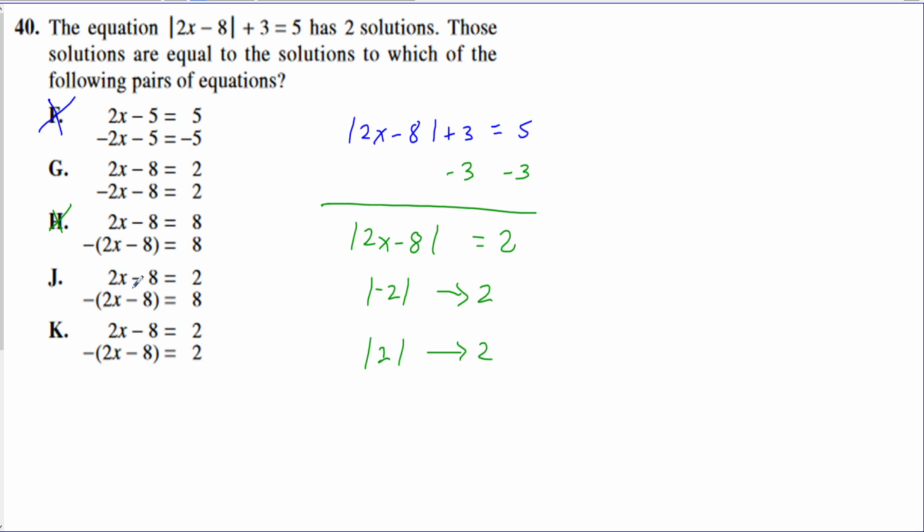So if I'm looking at this one, I'm kind of saying, oh, J is kind of a weird 2 and 8 kind of thing. But if I look at G and K, they're almost identical. The only difference is that K has the parentheses around 2x minus 8, and G does not, okay? In this case, the one that we want is letter K, okay? The positive version of 2x minus 8 is just it by itself. The negative version is the entire expression being made negative, right? So I have to put the negative around the entire expression, not just the 2x. And so that's why we're going to go with K instead of choice G.